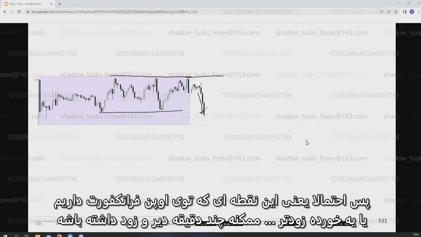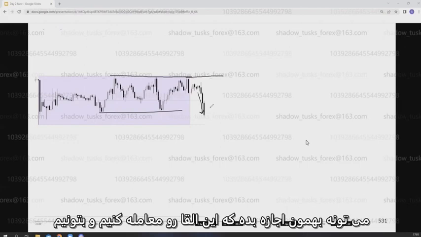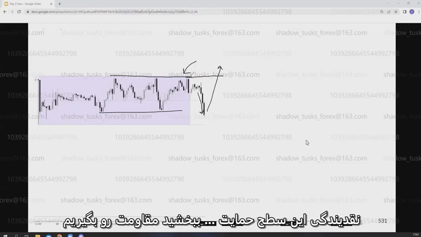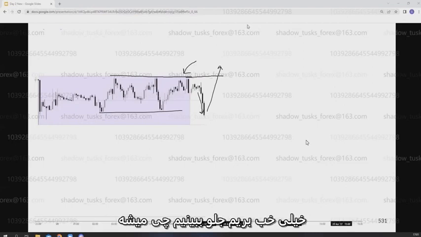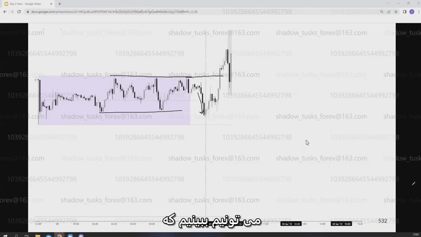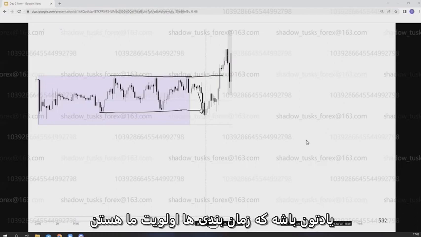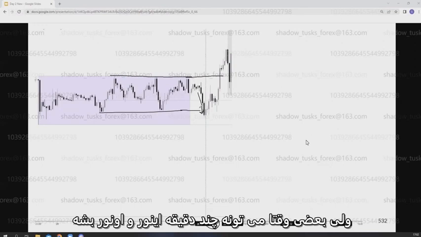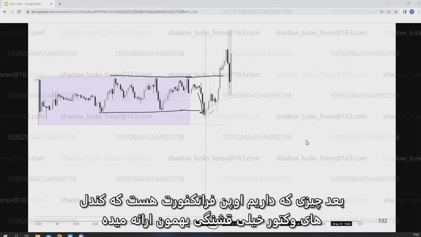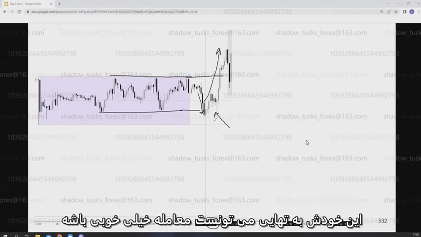So what that likely could mean is that this point in Frankfurt Open, or maybe a little bit before, whatever it be, a few minutes off, this could allow us to trade into the inducement, taking out our support or resistance bias, apologies. So let's see how that plays out. We can see perfect, not to the minute, unfortunately. It is 10 minutes outside of Frankfurt Open. Nevertheless, it completes purpose. Remember, timings are orientation. Sometimes it will be a little bit off by a few minutes. Then what we get, of course, the Frankfurt Open, giving us really nice vector candles. So this in itself will be a very nice trade.